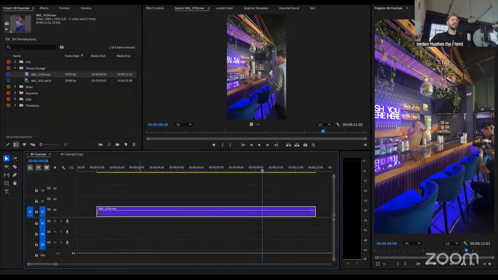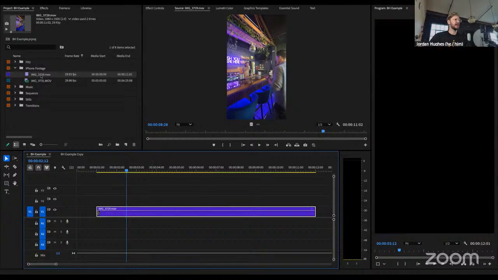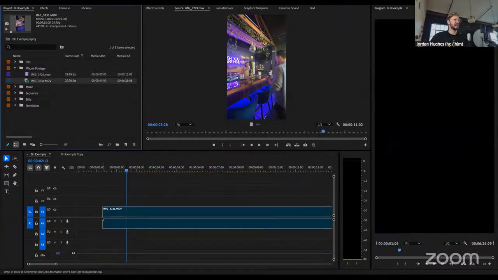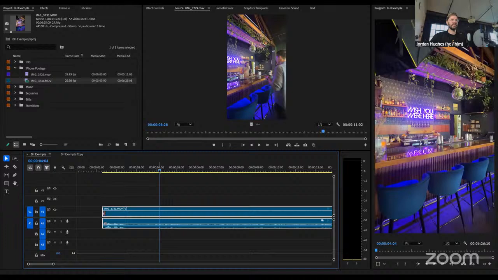But what I like to do with basically the style of video I'm making today is share a little bit of behind the scenes of me shooting at this bar. I'm going to start it with this shot on iPhone, either this time lapse. I think this is all example stuff I dragged in. So this is not a time lapse. I'm just going to mute this for now so you don't get all the background sound.